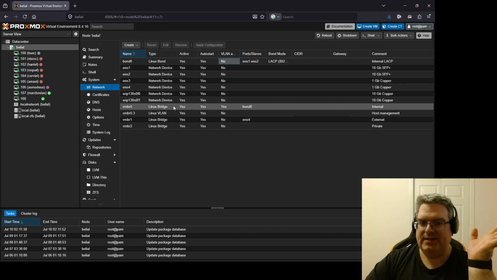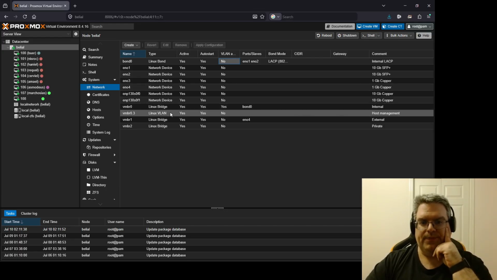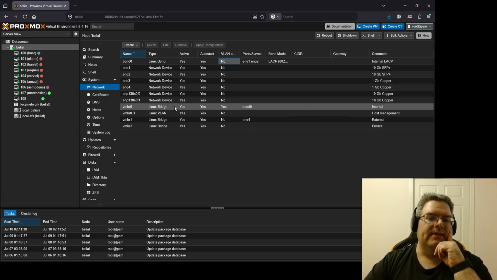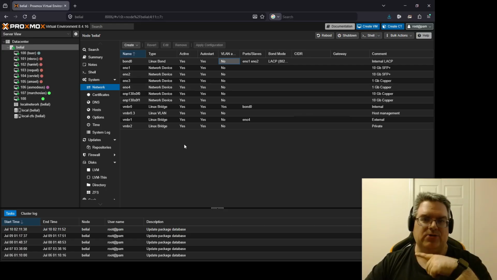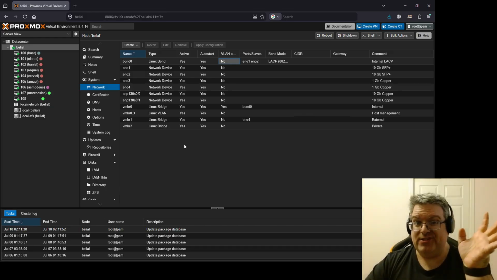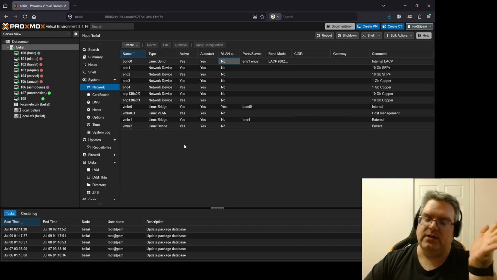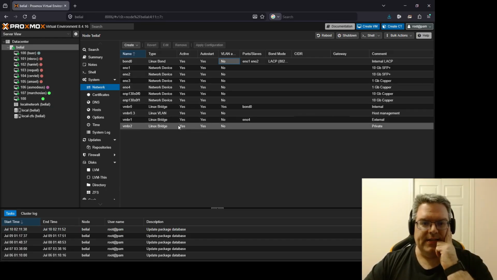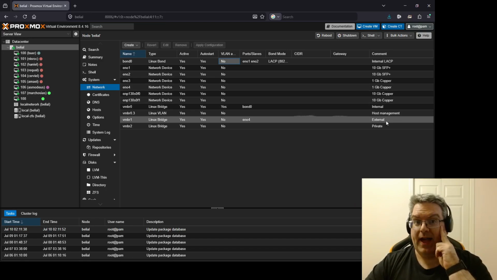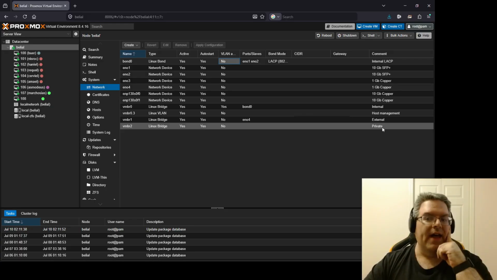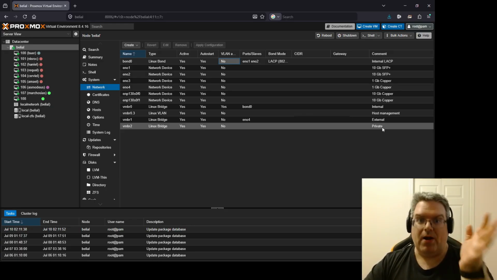So how about these other devices here? There's some Linux bridges, and there's a Linux VLAN. The Linux bridges are the devices that you will use when you are adding networking to a virtual machine in Proxmox. And I'm not running any containers, so I can't tell you anything about containers, but I can tell you about the virtual machines. These Linux bridges, I've also got them commented here. One is for my internal network, one is for external, that is the WAN connection, and then I have one here which is just a private internal device. It's not connected to anything.